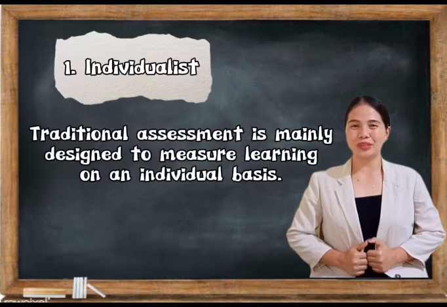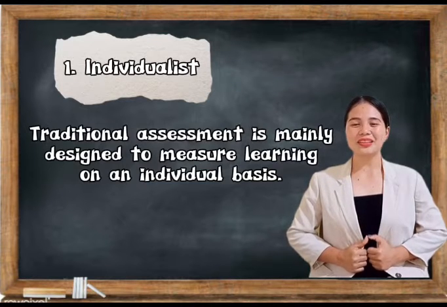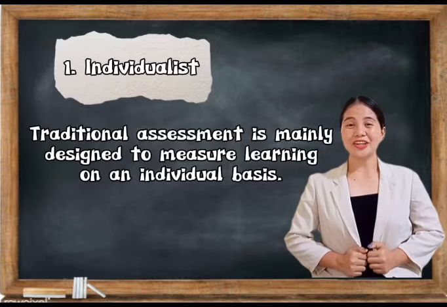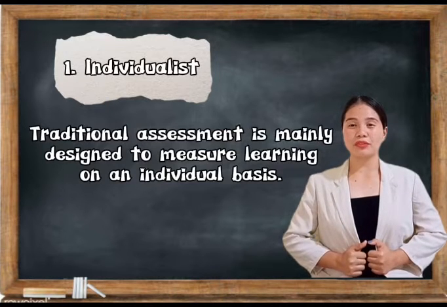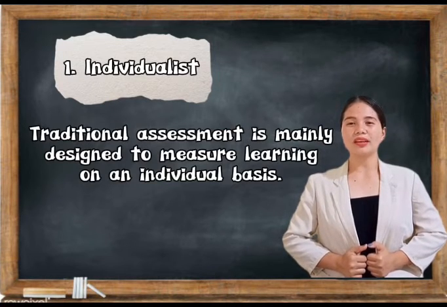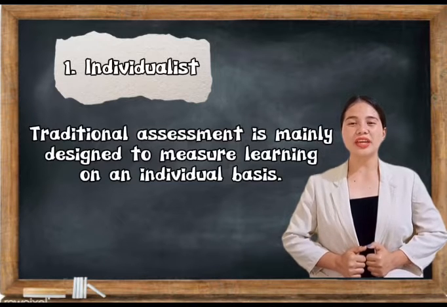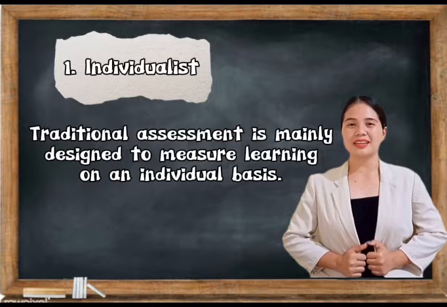First, we have individualist. Traditional assessment is mainly designed to measure learning on an individual basis. The learners may find it difficult, especially during quarterly assessment, because of the depth and breadth of content. Moreover, it moves away from the aim of 21st century skills, which aims to develop collaboration skills among learners.